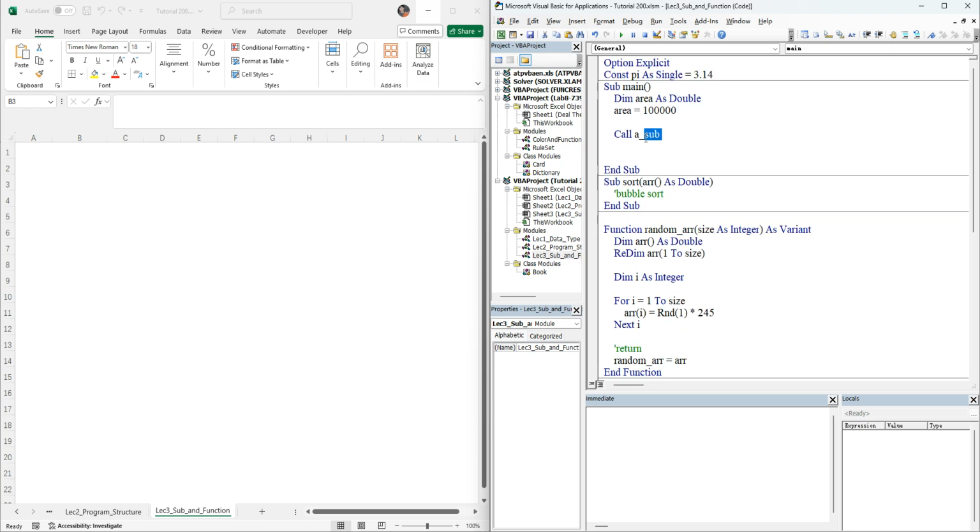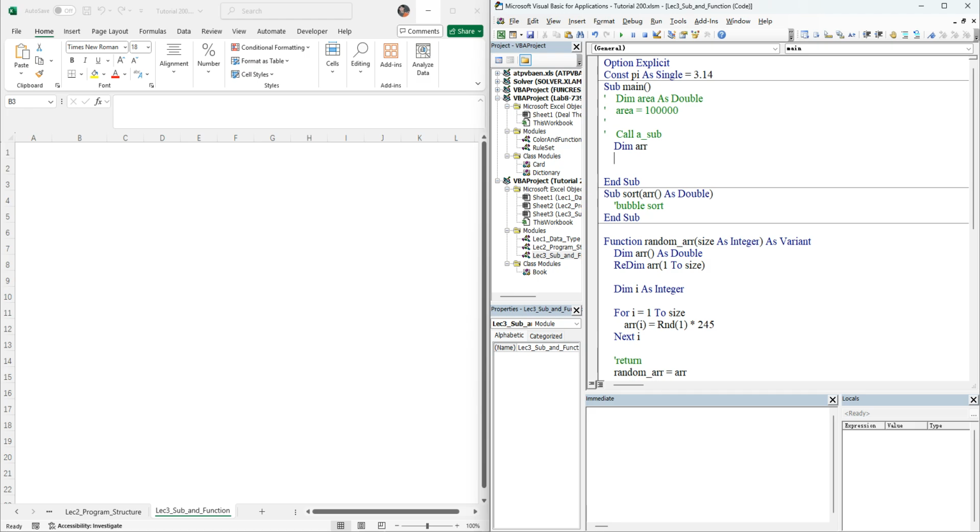Okay, so let's say right here, r is equal to RandomArray, and it has a size, size 5.